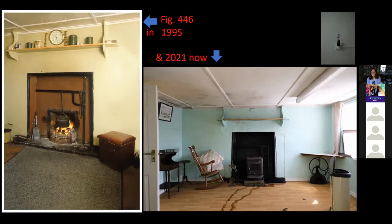So my son, who's very interested actually in this subject, luckily, went back to this house only a few weeks ago, and he took the photograph on the right. It's just about to be radically modernised. It's been purchased by people who I'm quite certain will eradicate what you can see now. It'll just look really different.